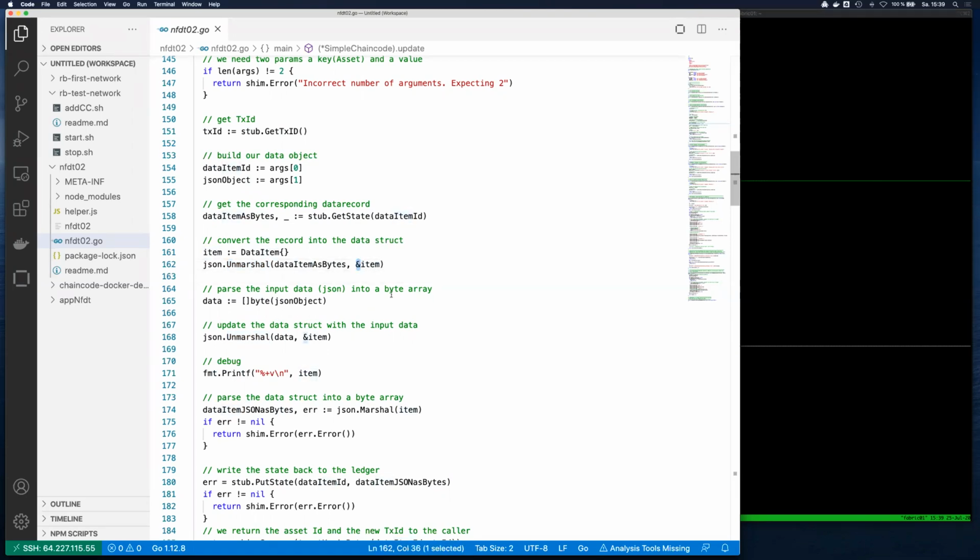That means it's a pointer to this object now. And then we do the same: the JSON object must be converted to a byte array, which is represented in this data array now, and then we marshal the data with the item.